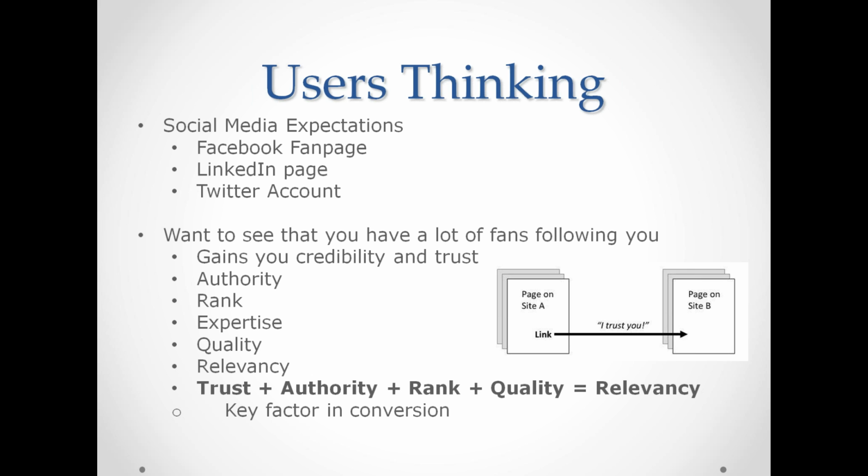So understanding the way users think, there are some social media expectations. So as users, we all want to go onto a website now and see your Facebook fan page link. We want to see that you're on LinkedIn, that you're active within your community and your industries. We want to see a Twitter account so that we can follow.